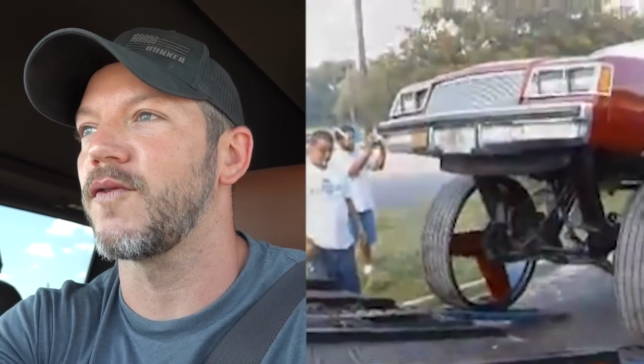They are going to frame swap with a super beefier frame on my Impala. And then they're going to upgrade all the hydraulics so that we can get that thing up in the air where it belongs. Also, there was a donk in there. Makes me want a donk also. For those who don't know what a donk is, go Google it and get ready to spend like an hour just going down the rabbit hole looking at car donk videos.